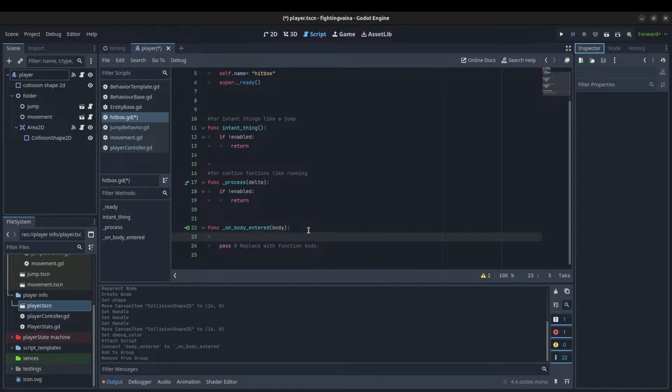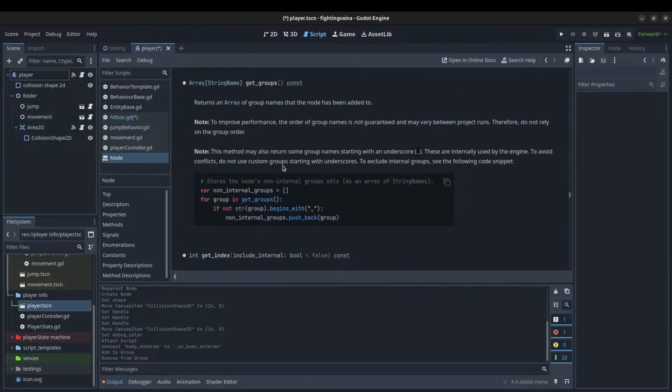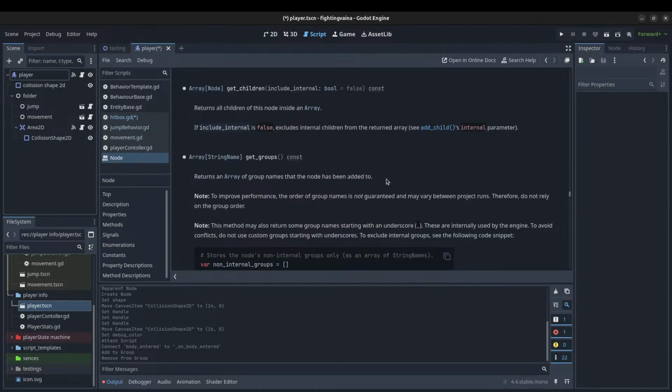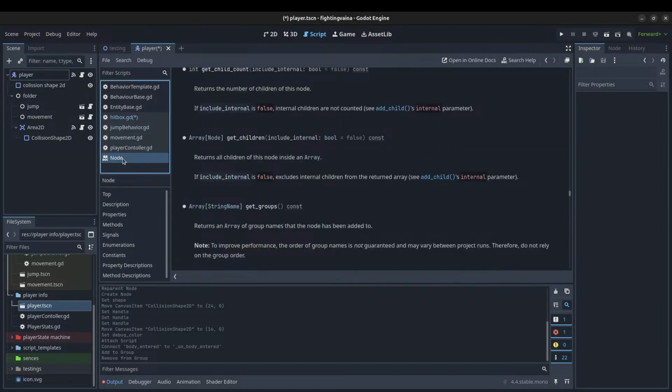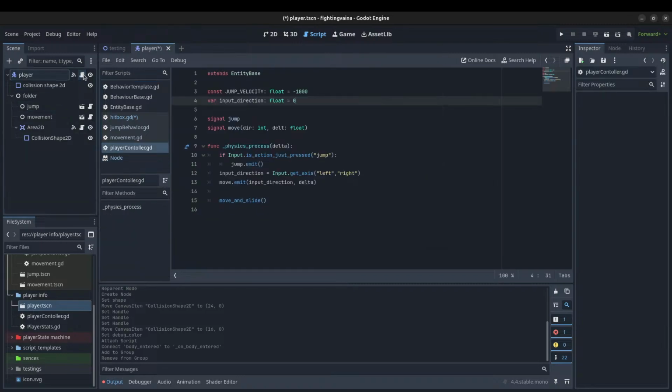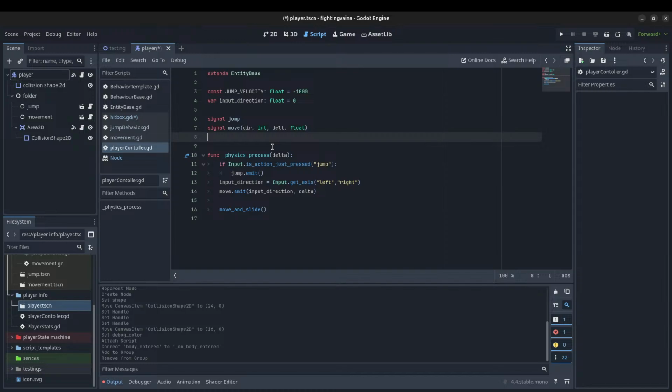Let's just type in group here. What has been added to? Yeah, I set this to be added to a player.